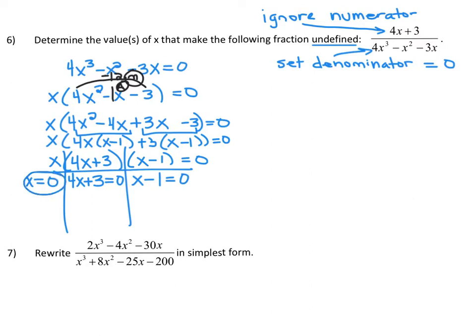x equals 0. All right, in order to solve this next one, we're going to subtract 3. So that gives us 4x equals negative 3. And then when you divide by 4, we get x equals negative 3/4. If you prefer to write it as a decimal, in this case you can because it's a terminating decimal, a decimal that stops, you could write that as negative 0.75. And then here, when we add 1 to each side, we get x equals 1.